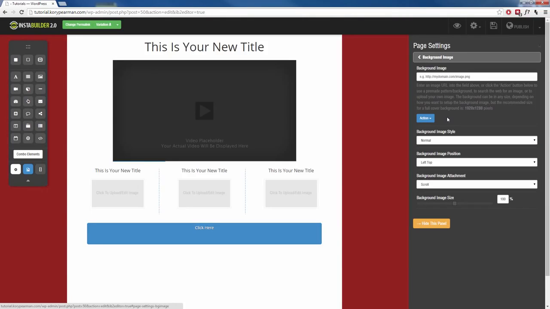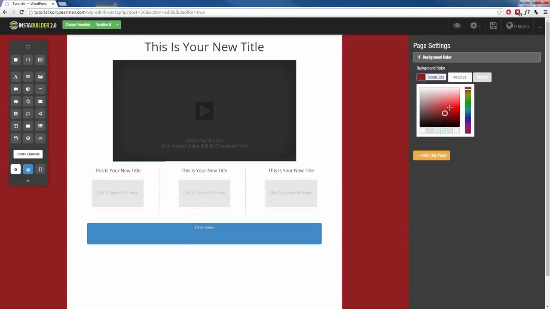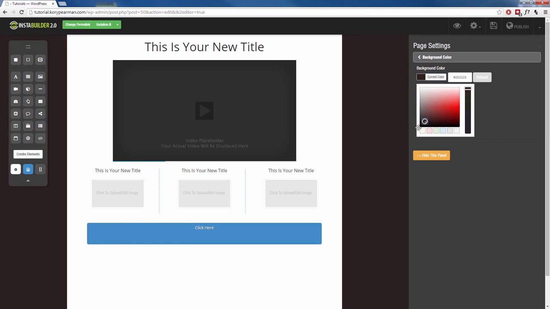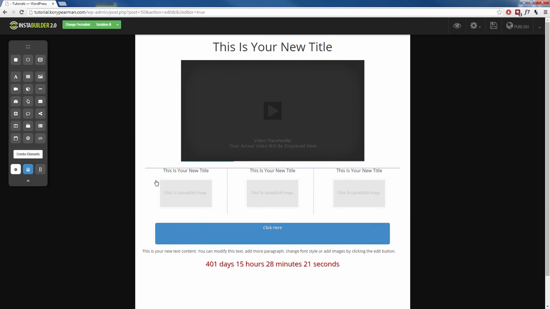And for the images, we can upload our own image, we can search for images, or we can use a pre-made image. So I'm going to keep mine a color right now. Let's make it, let's see, black. Let's go with black like that there. And then I could go back to adding more content to my page here: images, text, titles, a countdown timer if I wanted to, whatever I want. But perhaps you don't want a fixed width column like this. Maybe you want a full width column. So we can do that as well.